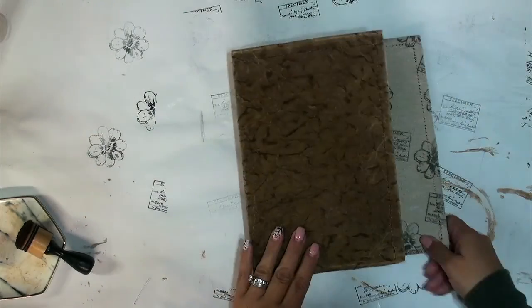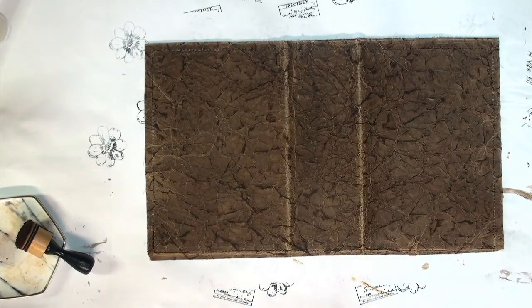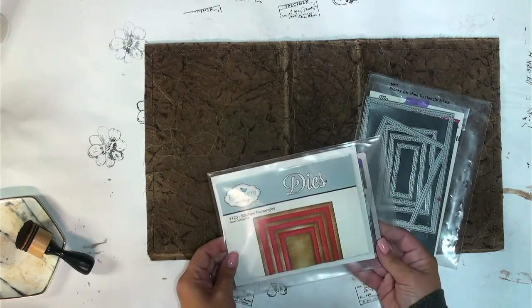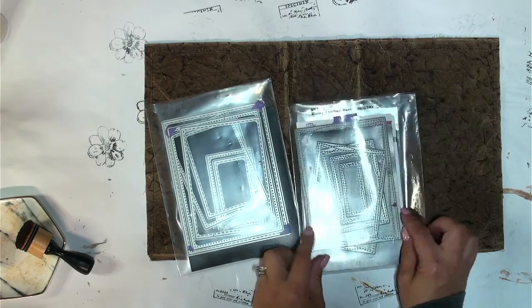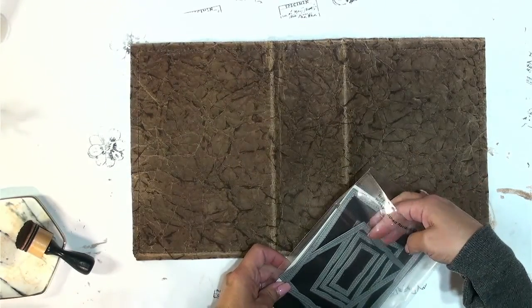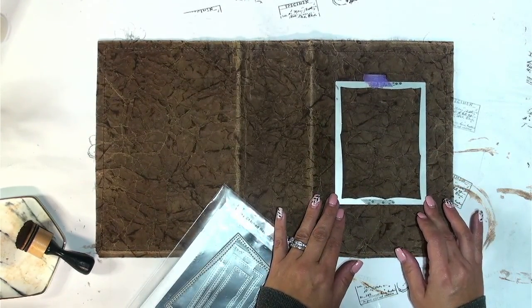I'm just going to move this out of the way. Now our Autumn Blooms one, which is going to be this one here. So what was I thinking? I have these dies. This one is Elizabeth Craft stitched rectangles. And then this one is My Favorite Things wonky stitched rectangle. And I kind of like the wonky stitched. And I think that will be a good size.